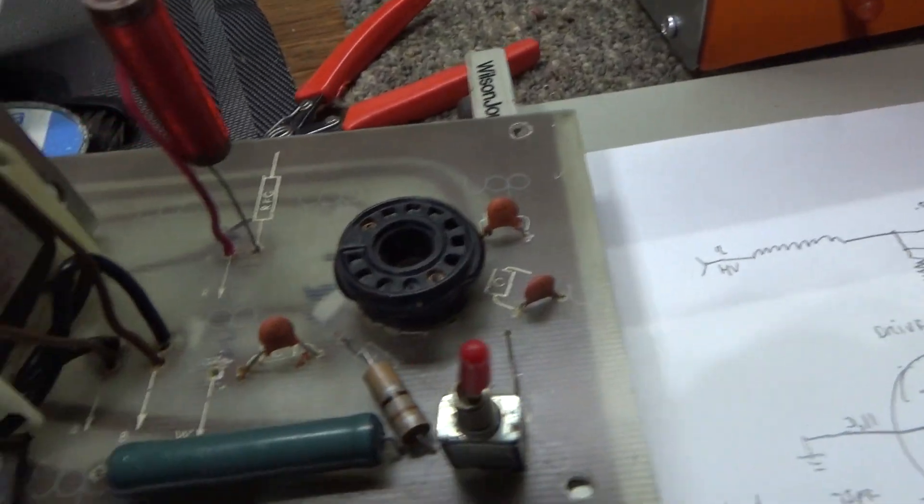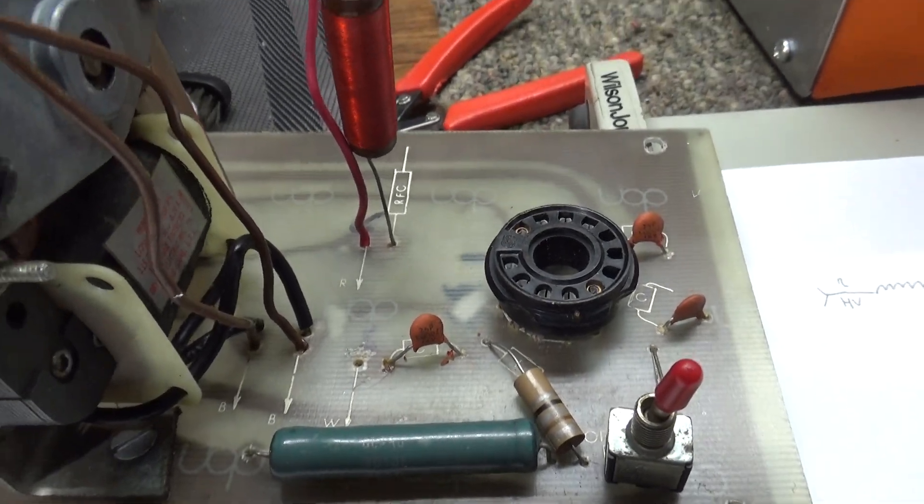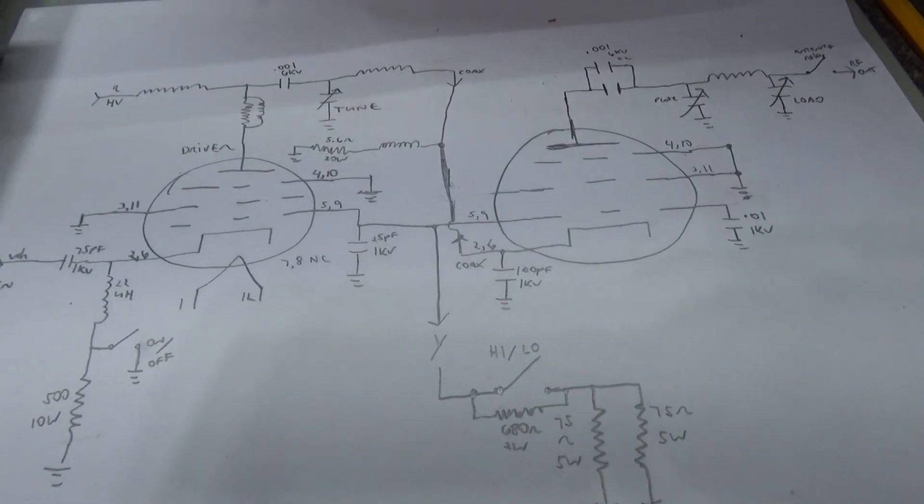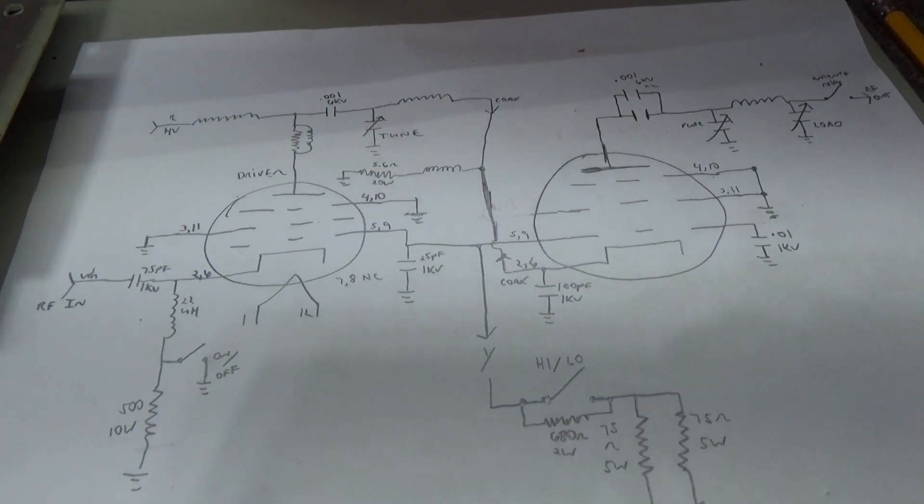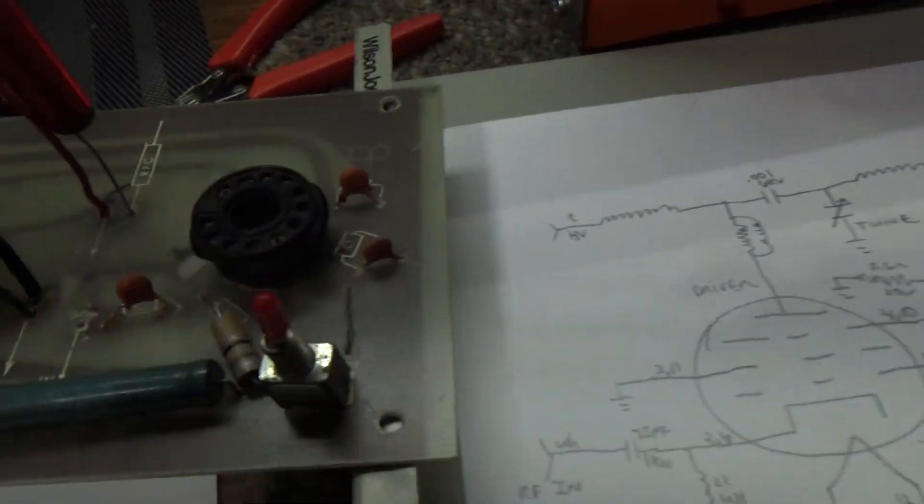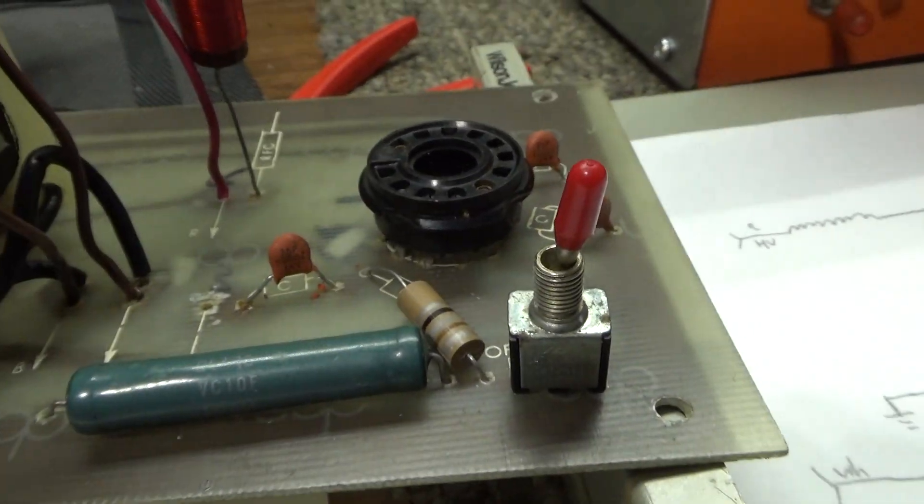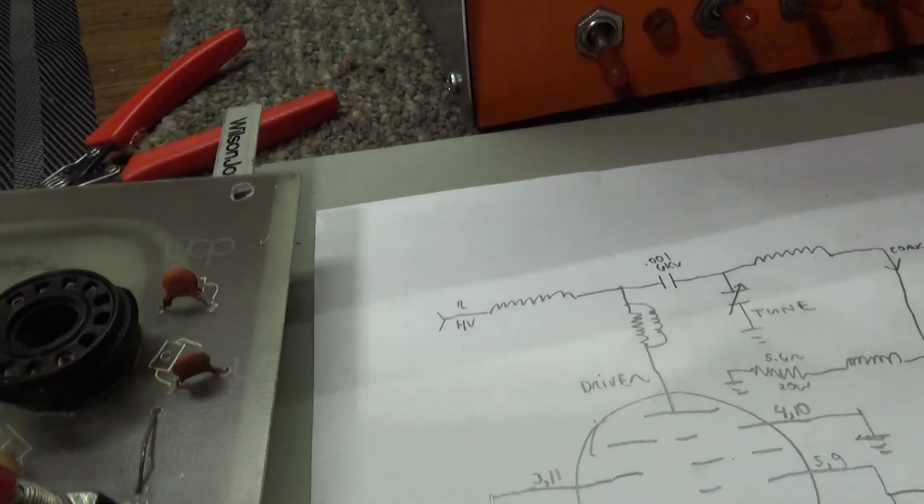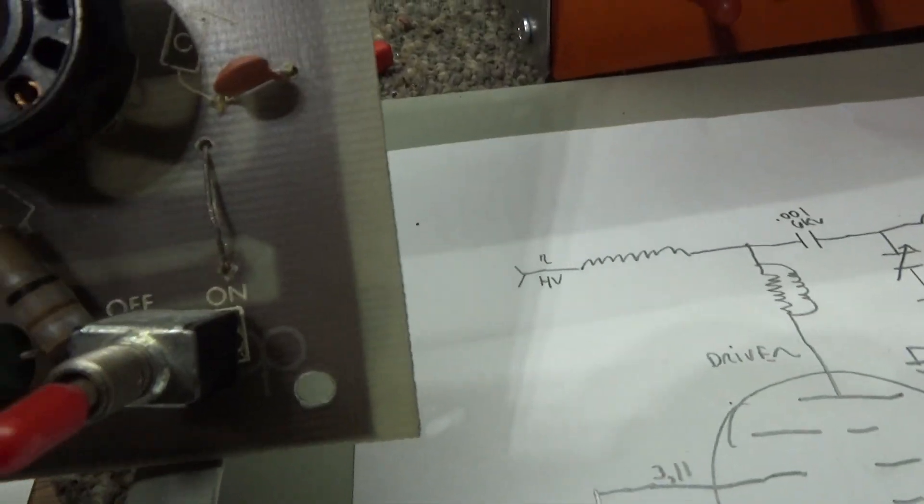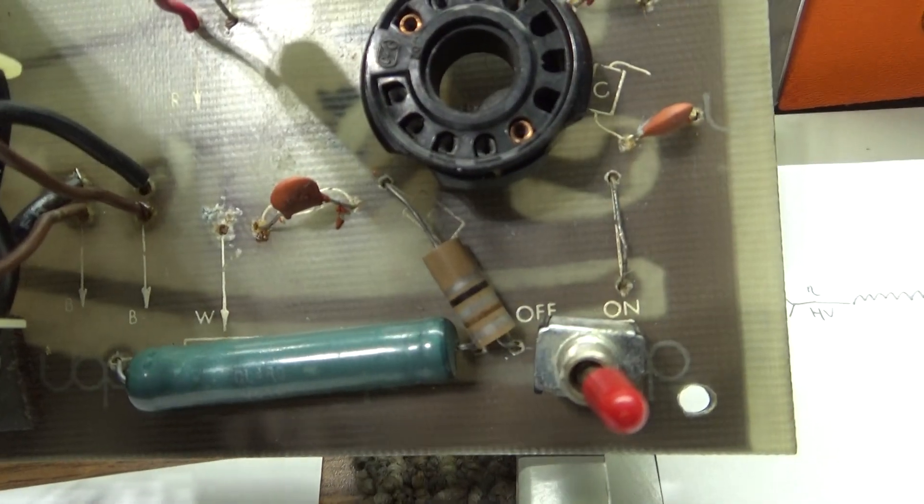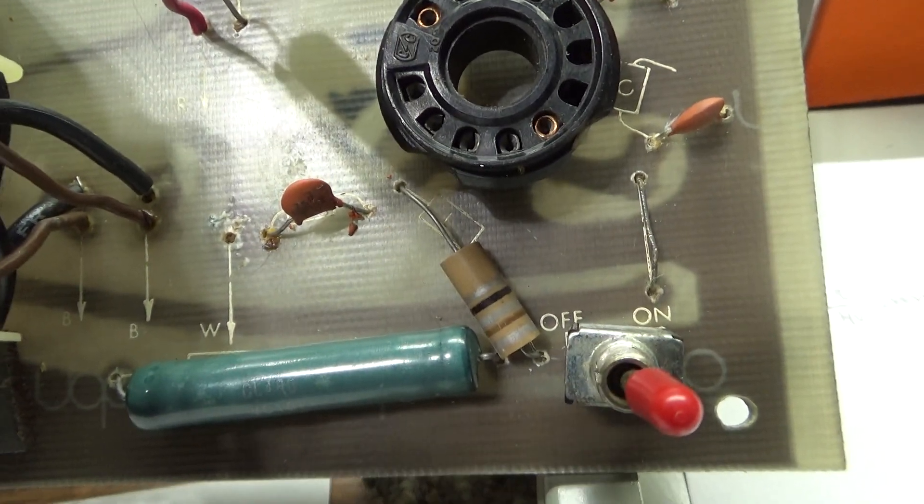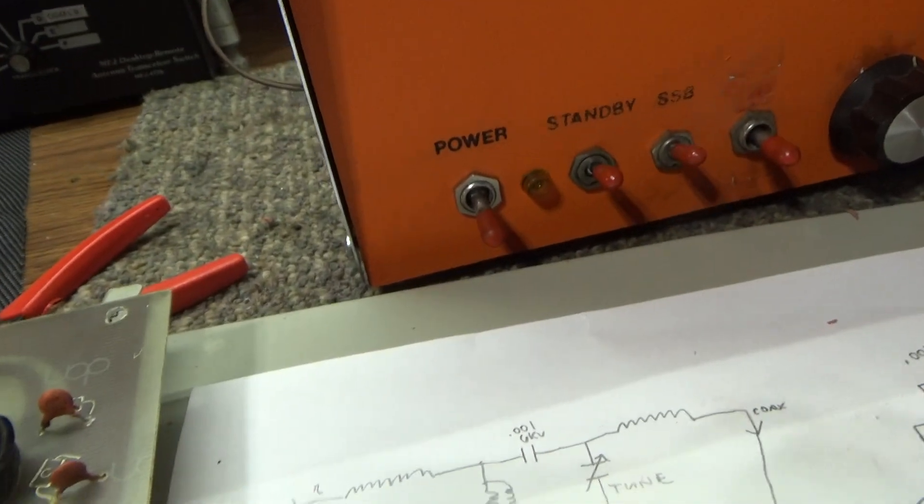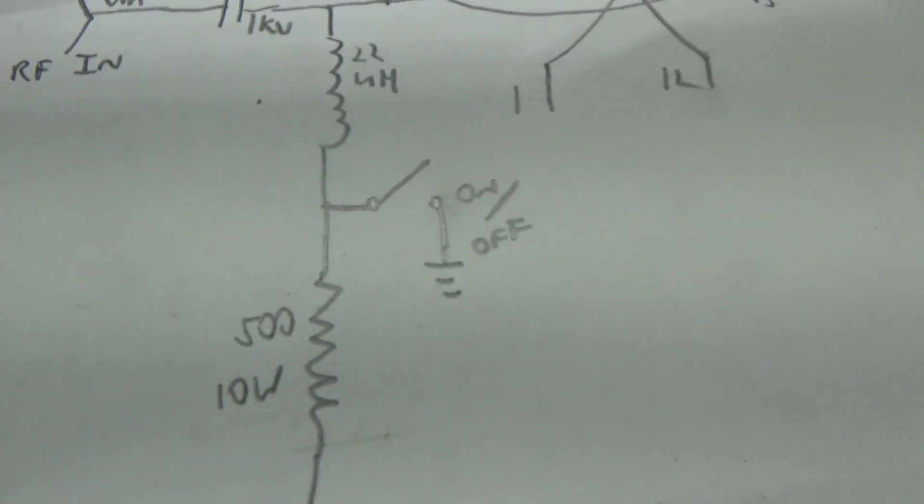Anyway, I do have a question if anybody knows. We reverse engineered it and made a handwritten schematic there of it. But this one question I have is, I see this on-off switch here on the circuit board - off, on.